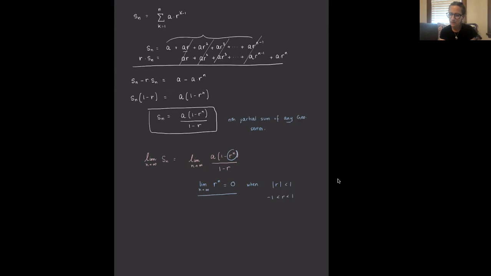This is a limit that we talked about earlier that I told you, you don't have to know how it's derived or why it's true, but get a feeling for it because it will come up. So now we know that whenever r is less than 1 in absolute value, that's going to go to 0. And so we can find the actual sum of the geometric series, because that will be in the limit. The actual sum is what's left when this goes to 0. We'll have a over 1 minus r. This is the sum of a convergent geometric series, and again, it only converges as long as r in absolute value is less than 1, which means that r is between -1 and 1.